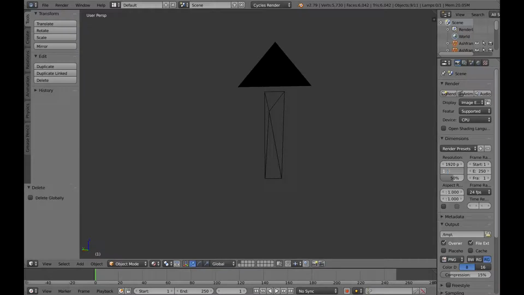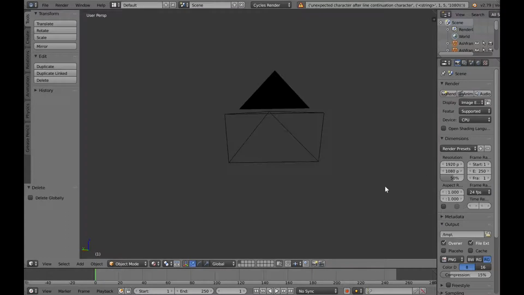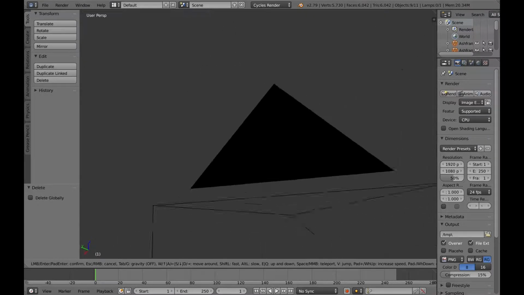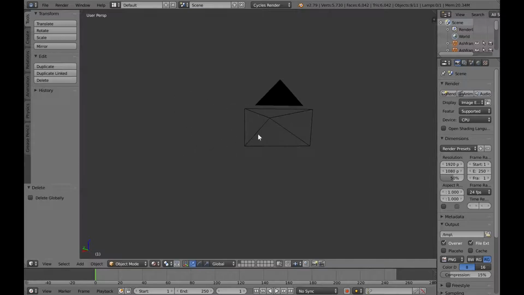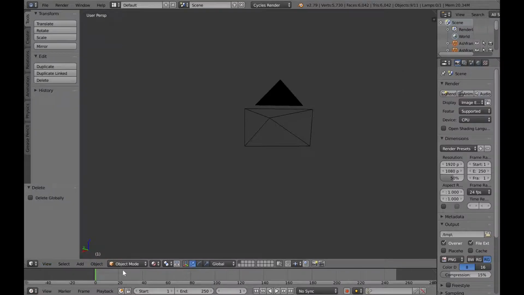1920 by 1080, and then you have your normal camera. Now to get inside of the camera, which is what we want to do, you go to view and then go to camera, or you can click your number pad 0.